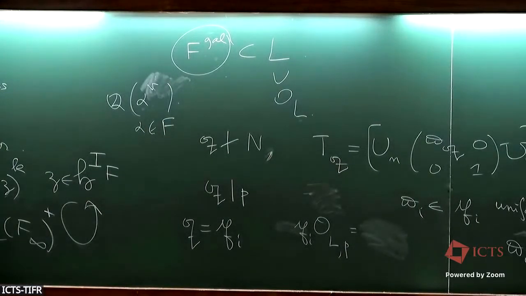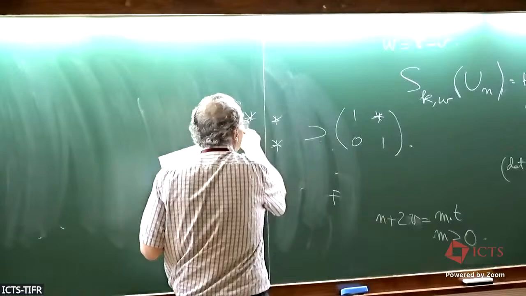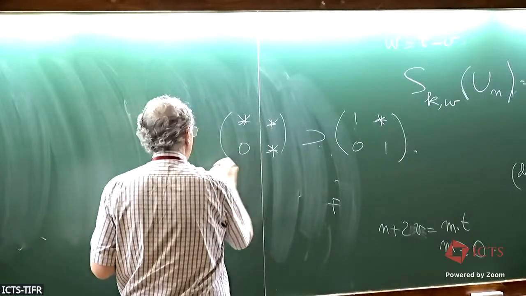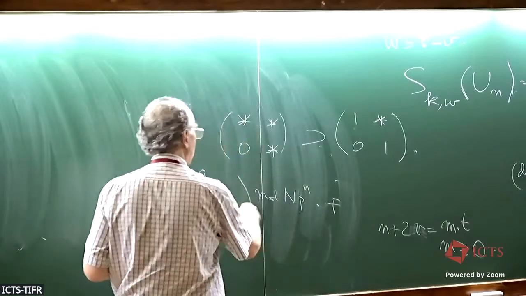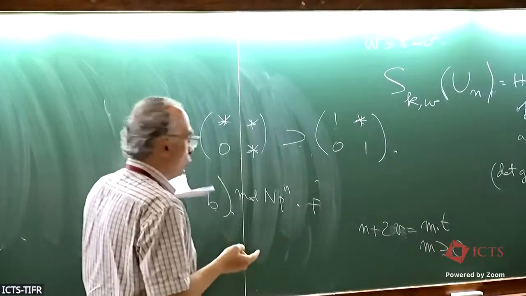And so as I said last time, it comes with an action of some torus. Because at each level, you have an action of diagonal matrices. Because you see, we took matrices congruent to (1 *; 0 1). And so there is a group which normalizes this, namely, if you put (* *; 0 *), so Γ_0 if you like. So basically it corresponds to the torus so there is an action of the diagonal torus modulo Np^n. Okay, this torus normalizes this, so it acts on the space of modular forms. So it defines operators. So we put these operators in the Hecke algebra.